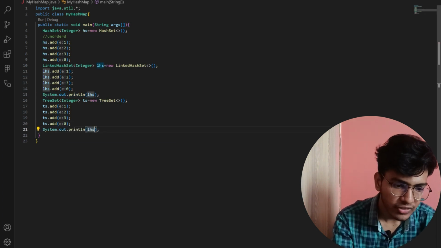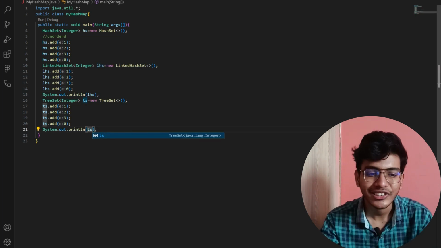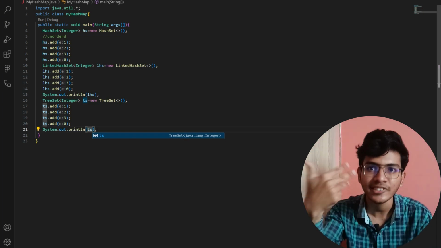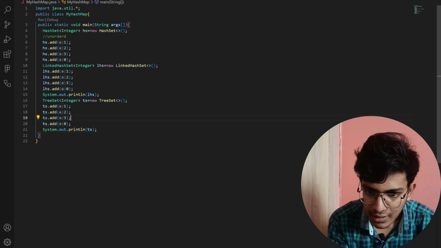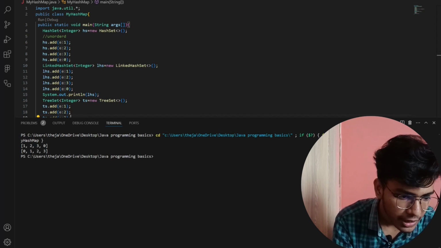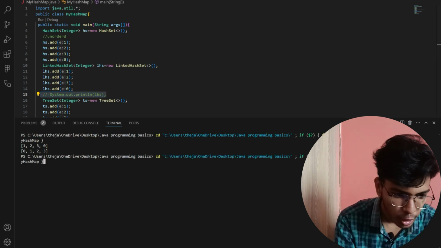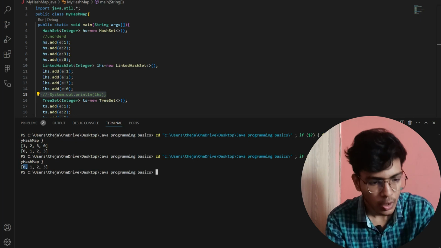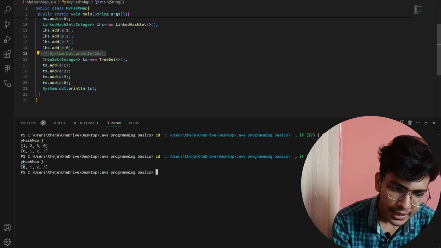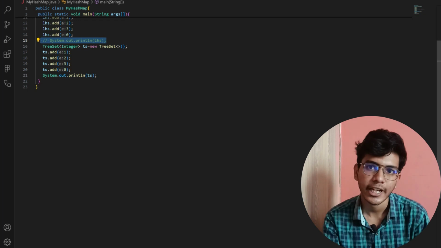So what is the property of TreeSet? TreeSet says that whatever elements you are inserting, you will get them in a sorted fashion. So if I run this, then I will get 0, after it 1, after it 2, after it 3, like this. Now let me save and run this. You can see that I got the output. First of all, let me comment this out. Okay, now again save and run. First I got 0, after 1, after 2, after 3. So in this sorted fashion, I will get the output in my TreeSet. This is the basic difference between a HashSet, LinkedHashSet, and TreeSet. I hope you have understood.